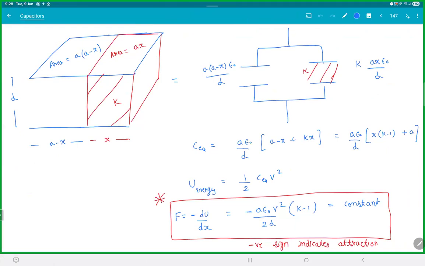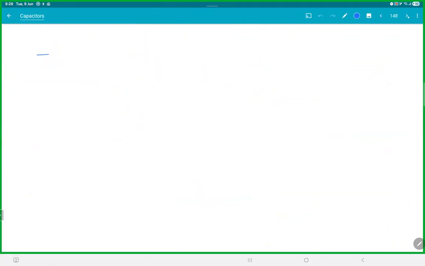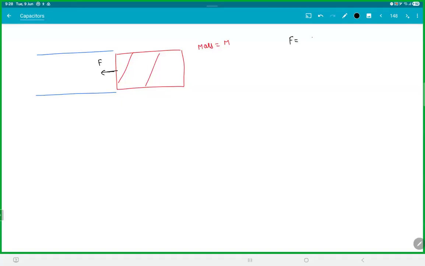They can ask you how to find the time period. So that will be also a pretty good question. If you know the result, you can handle most of the questions here. So let me show you how it would look. If you take the slab and leave it from here, let the mass of the slab be M. So just now we got the force F, where F is equal to A epsilon V square by D. Remember, there is a battery, I'm not drawing it, into K minus 1. So from here, we get the acceleration is F by M. Let this length be A.